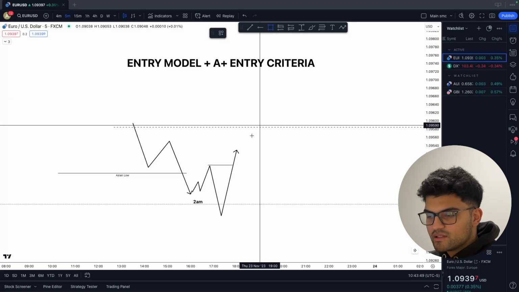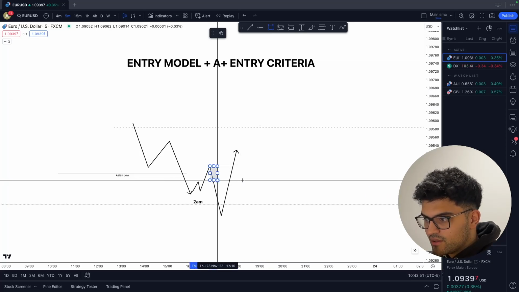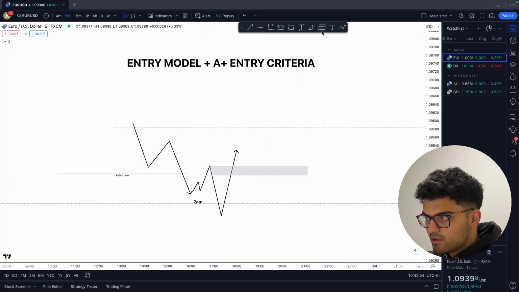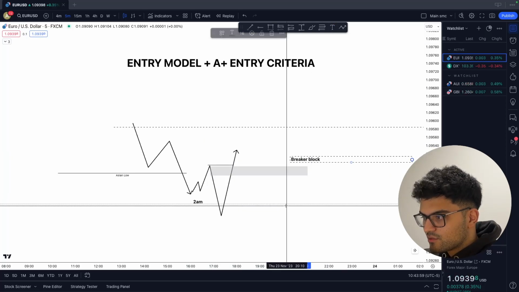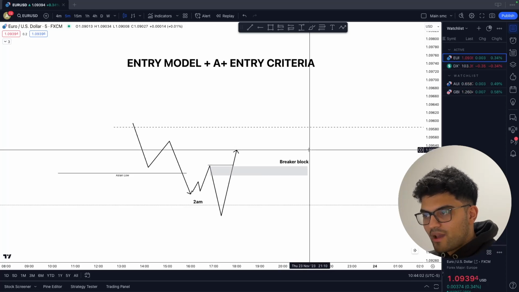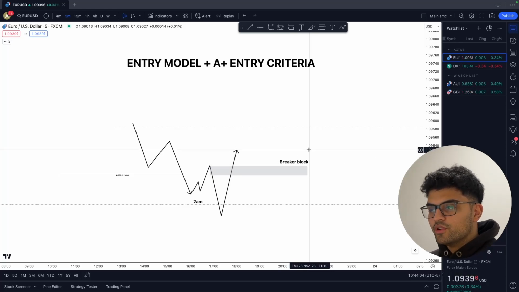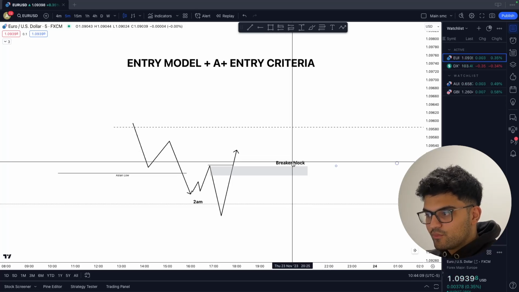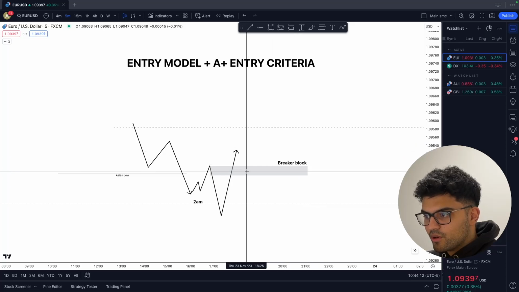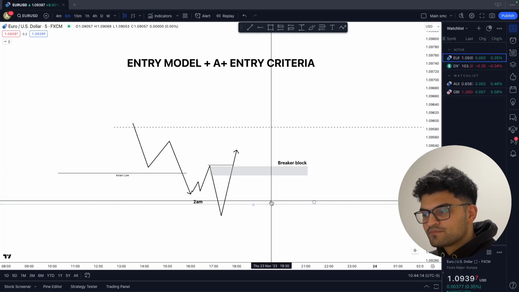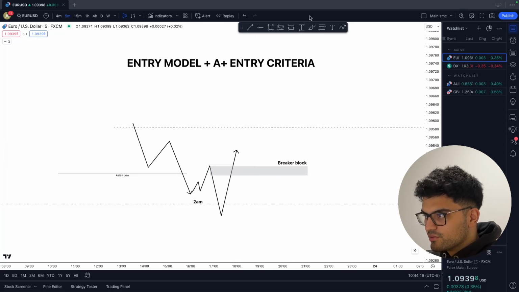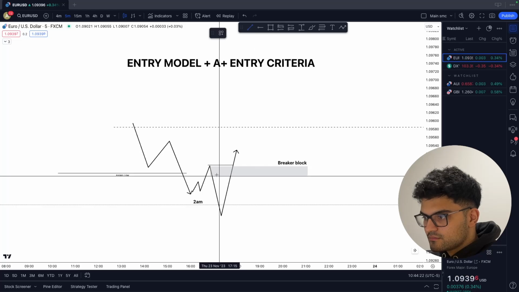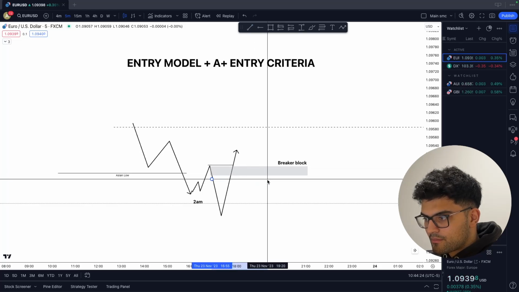Now, there are different ways to enter, and I've gone through most of these on the channel already. You can enter from a breaker block, number one. I'm giving you the model, I'm giving you everything to check, but I can't trade for you. So you need to go and backtest this and see which one works out the most for you, because sometimes the breaker will get hit and the fair value gap below won't get hit, all these different types of things. Personally, I go with the fair value gap, but I'll let you choose. The second thing we could go for is an order block.